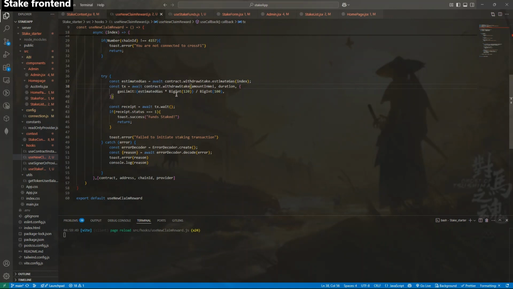I'm also going to change this to index, and there'll be a comma there. Another thing, okay, receipt. Copy text. Alright, we'll change the messages to withdraw successful, and the error will be failed to withdraw.